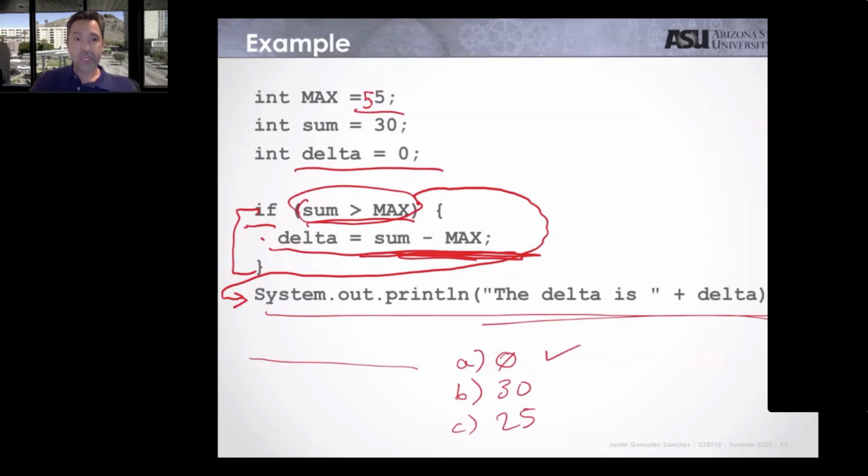Now we need to start checking the values and reviewing the variables to figure out what is happening. So hopefully this example, the first one, is clear. If condition, true or false. If true, instruction executed. If false, instruction ignored.